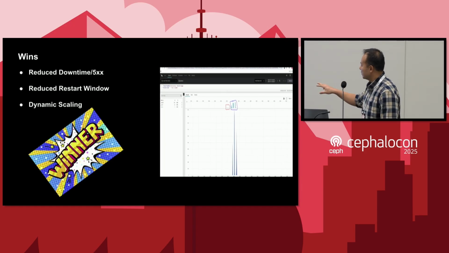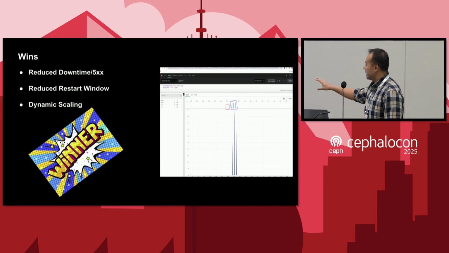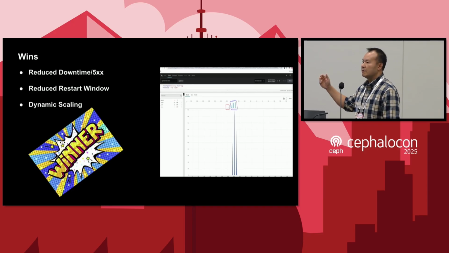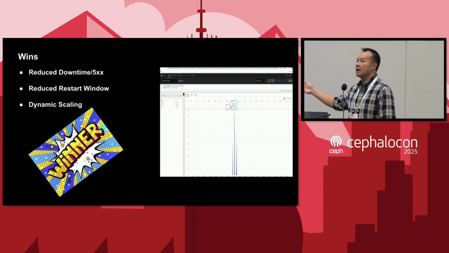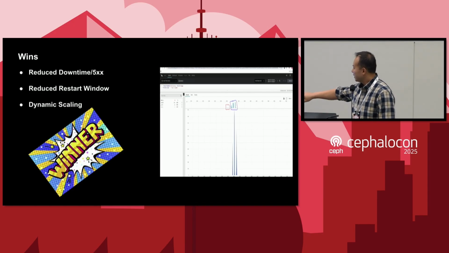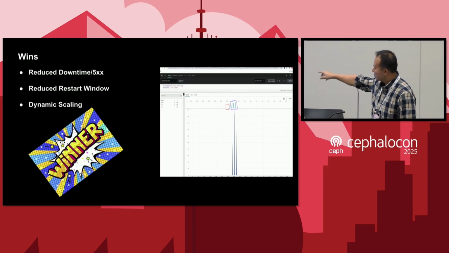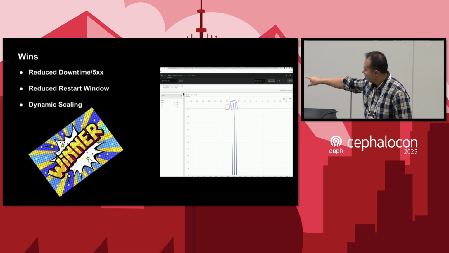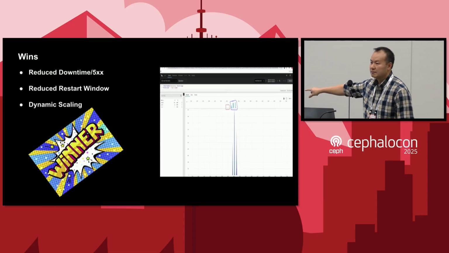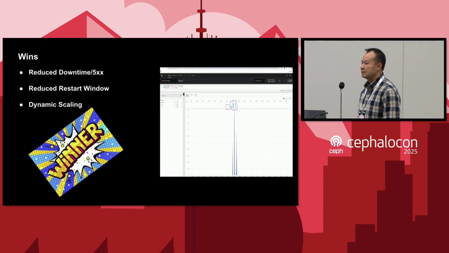I know the fonts are a little bit small, but focus on essentially the spikes. The spike represents the amount of 500x error codes that our clients get. You can see a huge difference where the blue square corresponds to the spike at the bottom, and the red is minimal. Almost no client impact.